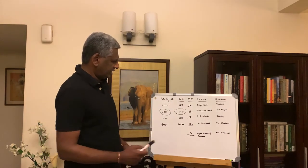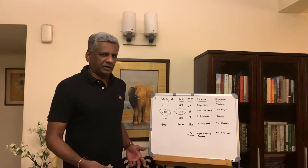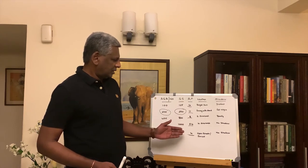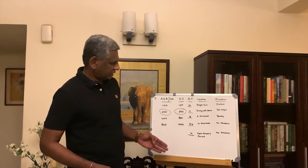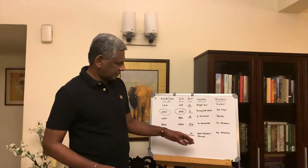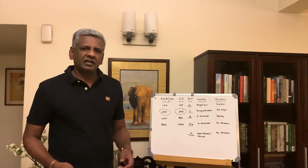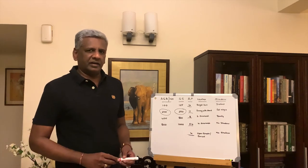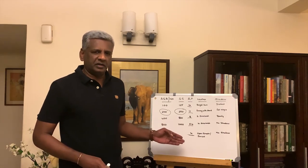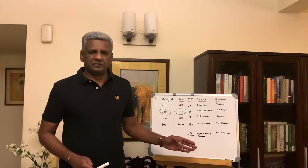Now of course these are all one-stop differences, so you can use your knowledge of one-stop increments to make various adjustments. If you want a faster shutter speed, you adjust your aperture accordingly. If you want a larger aperture to get some bokeh and blur the background, you adjust your shutter speed accordingly. Like I said, this is just a guideline, and the only way to really crack this is to go out and shoot and practice.